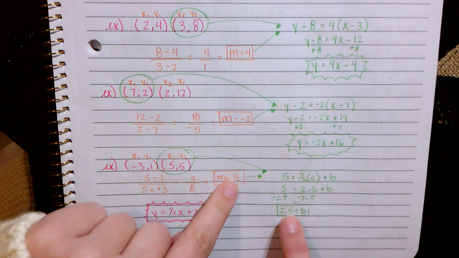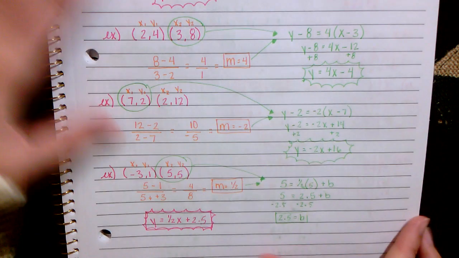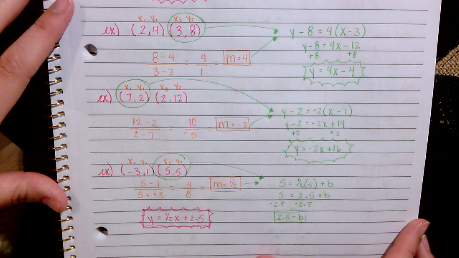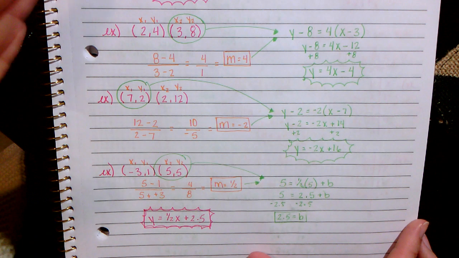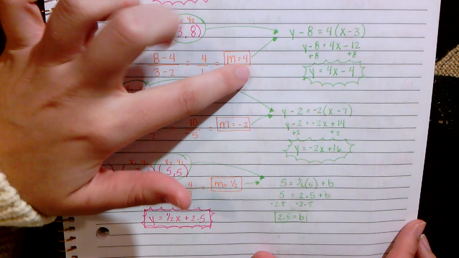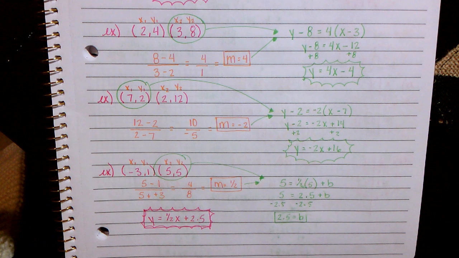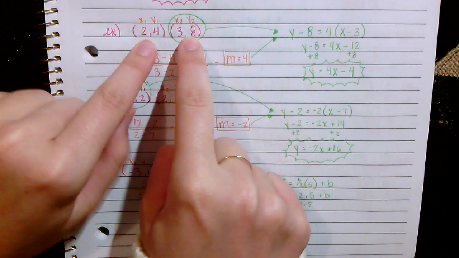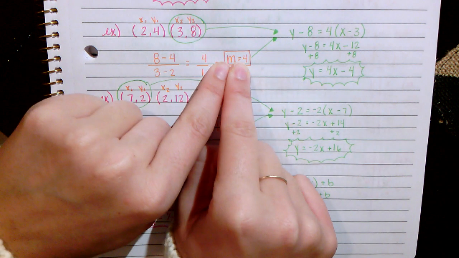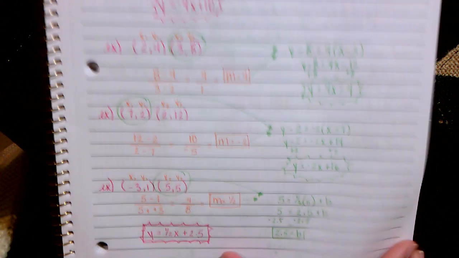So now that I know b and m, I just plug them in. This is how you would write an equation in slope-intercept form from 2 points. You use those 2 points to first find your slope, and then you just use slope and point. Remember, we had notes on if you're given a point and a slope, how can you write your equation? So even if you're not given a point and a slope, if you're given 2 points, you can find your slope, and then you are working with a point and slope. So it's back to what we already talked about again.